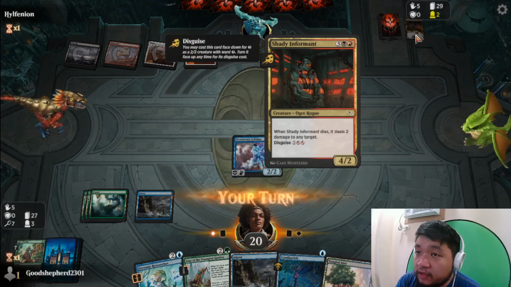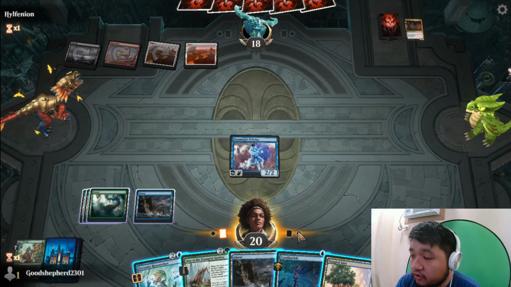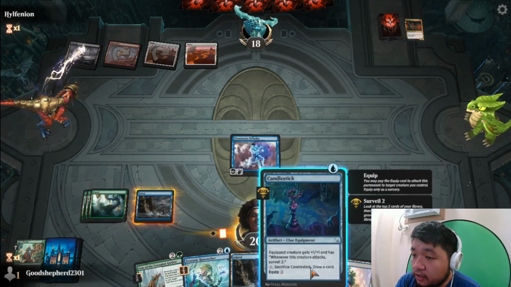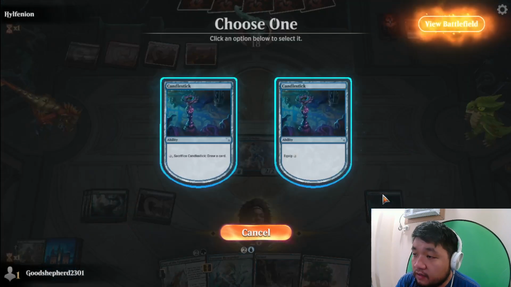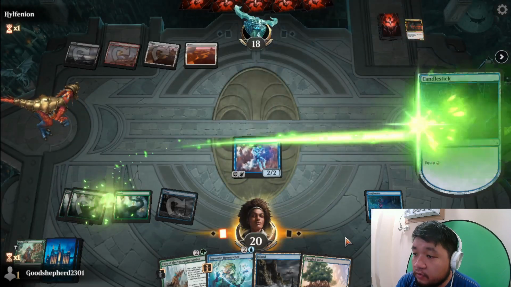At least we got that benefit. And it's a Shady Informant. Good thing we got the drop on that. I guess we can drop Forensic Researcher. Alternately, I could go for the Surveil. We can also just draw a card later, but probably not quite yet.